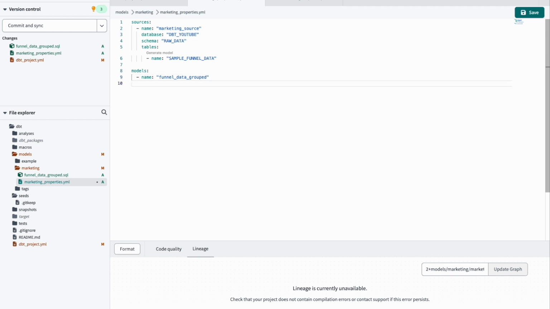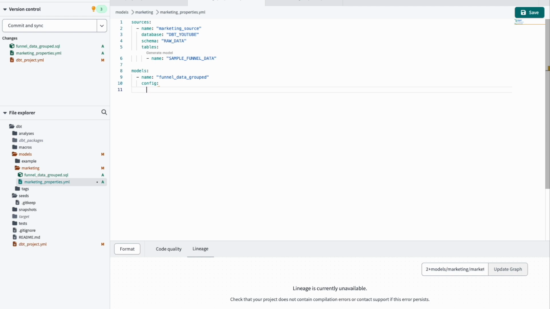And then if you remember, we were marking configurations with plus signs before, but within these properties.yaml files that live within our directories, we're actually going to have to define a new property by using config.